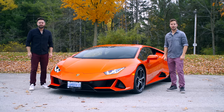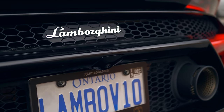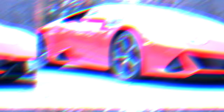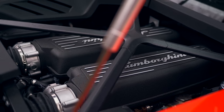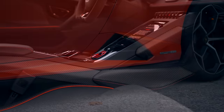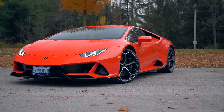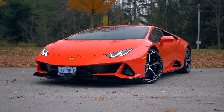You're watching Throttle House. I'm Thomas, and I'm James. This is a Lamborghini Huracan Evo. If you were ever worried that the original Huracan didn't look Lambo enough, then say hello to this. Visually and mechanically tweaked, the Huracan Evo takes the V10 from the Performante, screams to over 8,000 RPM, and puts its power to all four wheels. On our R8 video, people questioned the sense of buying the Audi when the more thrilling and seductive Huracan was only a few dollars away. Before you smash that piggy bank and charge into your local Lambo dealer, know that while the Evo starts at $300,000 Canadian, this one is optioned to over $400,000.